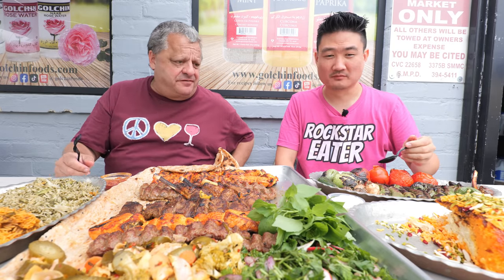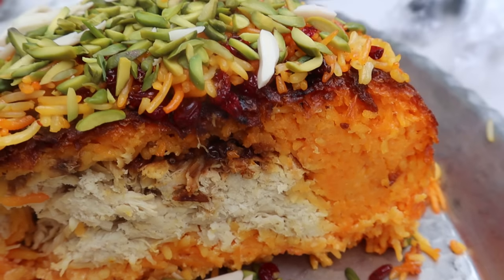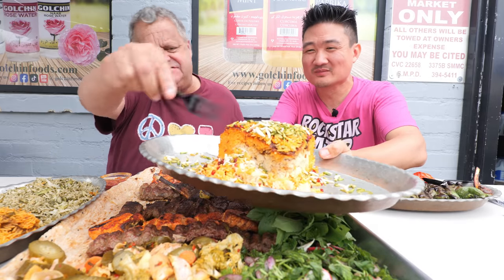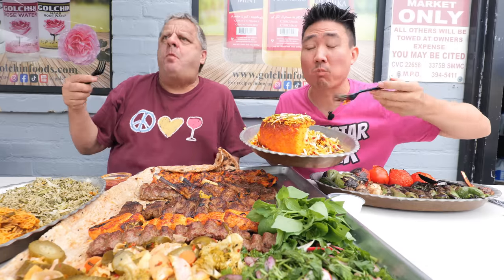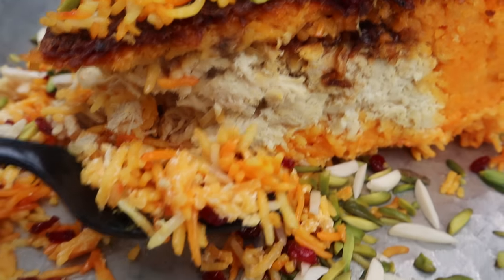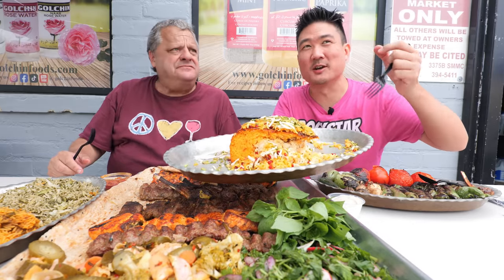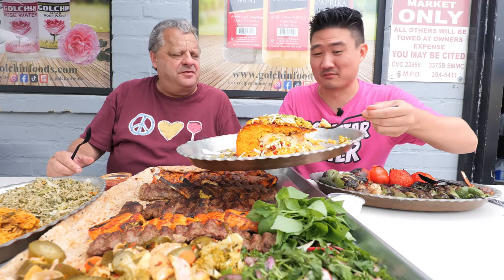And then we have that masterpiece sitting over there hiding. It looks like a slice of cake — birthday cake. It's got almonds, it's got pistachios and stuff with chicken. And look at this — crispy rice. Like a rice pie in some ways. Yeah, you can stick a candle and you've got a birthday cake. All the nuts make it nutty and crunchy, and there's chicken in here like protein. This is a complete meal.